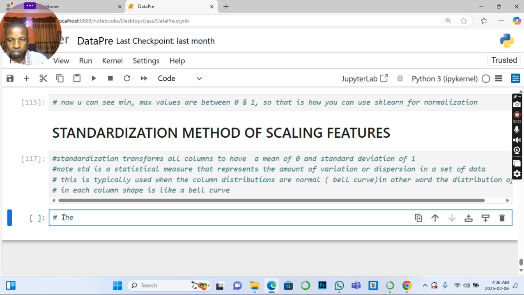The reason is that mean and STD are most applicable to data with a bell curve shape.